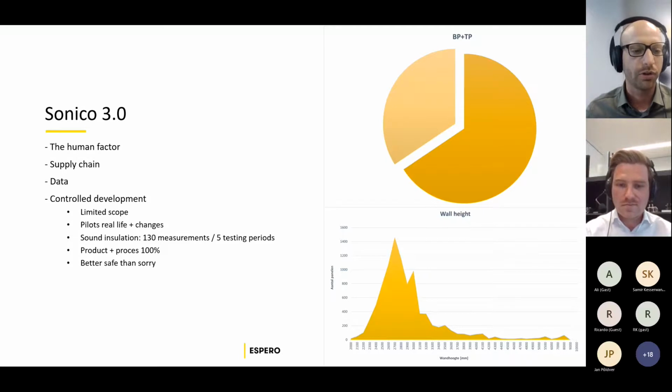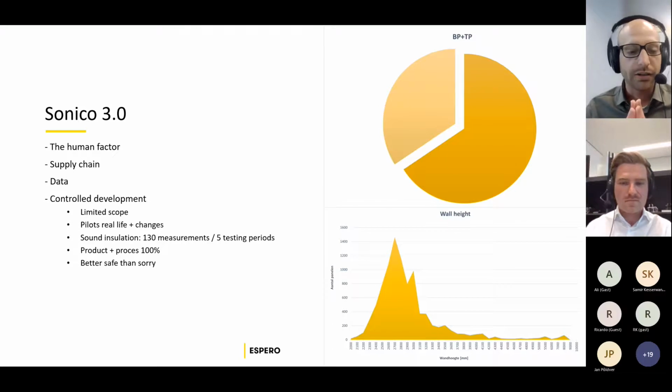So we did, for example, 130 measurements in total, spread over 5 testing periods in Fraunhofer, Germany, which in the end resulted in, let's say, 10 or 11 certificates. But this shows how much effort is going into only these 11 certificates. And we are very proud of the outcome, which I will show a little bit later in the webinar.